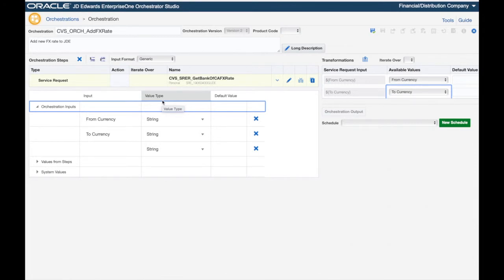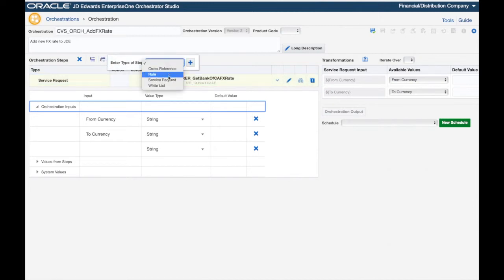All right, so then the next thing I need to do is add in my second service request, which is my form request. So I'm going to click on the existing service request so that it turns blue. And then I have two buttons here. This button allows me to insert a step before this service request, so on top of it. And this one allows me to do it afterwards. So this is the next step, so we're going to do this afterwards.